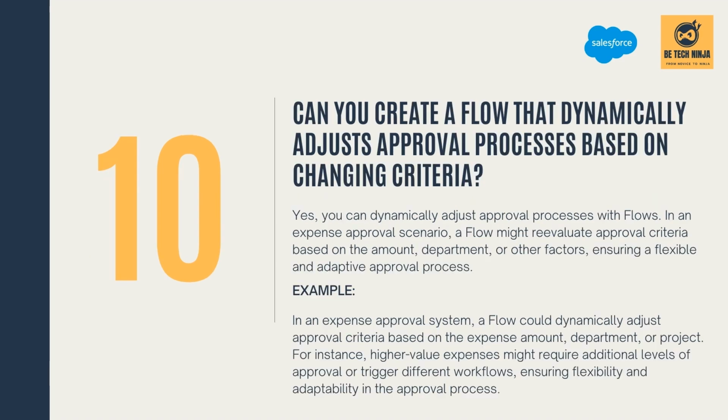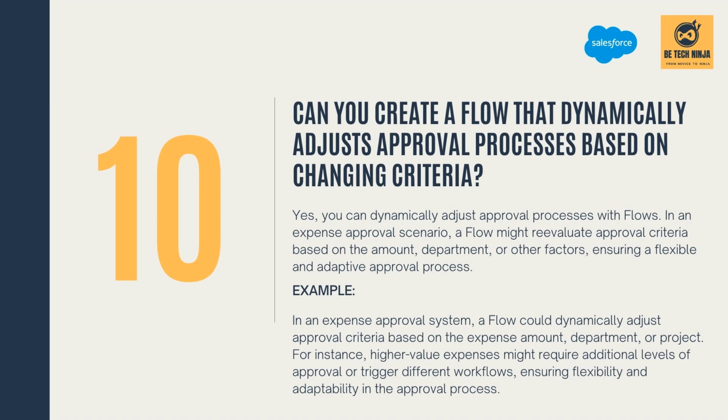hiring team. Flexibility is crucial, especially in approval processes. Let's see how we can leverage flows to manipulate the approval processes. Question 10. Can you create a flow that dynamically adjusts approval processes based on changing criteria? You can answer it like, yes, you can dynamically adjust approval processes with flows.